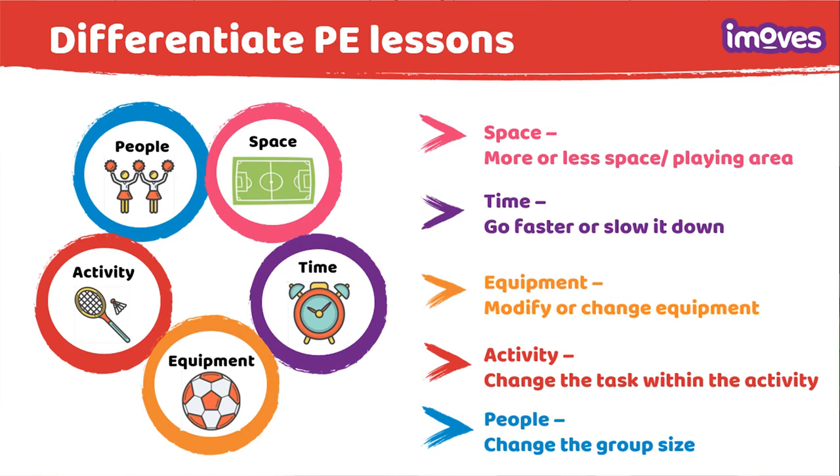Another one is the actual equipment that the children use. If you know you've got a child that has developing hand and eye coordination, would you give them the smallest ball possible to start off with if they're struggling to catch a large one? No, you wouldn't. You would actually start to give them a larger ball.